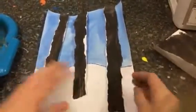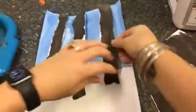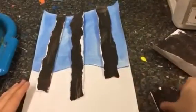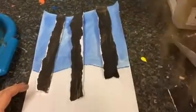And then the last one, I'm going to even rip off a little bit more, but making sure it is in the snow area. So I have my 3 trees laid out. These little pieces will be trash. And now I'm going to use my glue sponge.